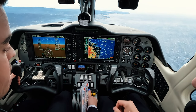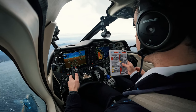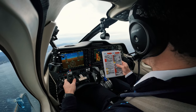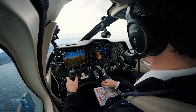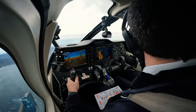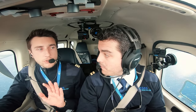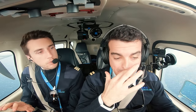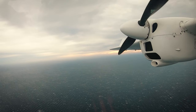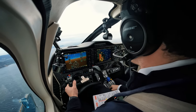Okay. That's the lever, okay. Shall I go with this one full forward? No, you can keep this at this position. Okay, on. Okay, and start push button. As soon as you press the start push button, it will start to turn the propeller around. And as soon as it unfeathers, you will feel the drag again. So you will need more rudder, okay? Okay, so I'll go ahead. Let's go. Keep it, keep it. Okay, now it's on, and you will feel the drag now.